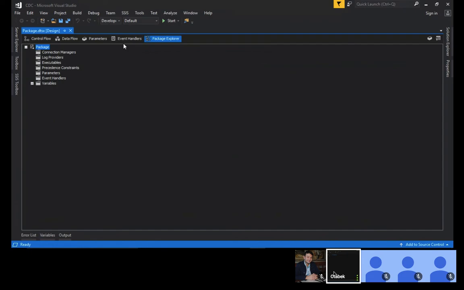For historical data, you can set the start and end date, and usually when the end date is null, that means that's the current data. You can use the system variable System::StartTime, which is already in SSIS, and that will show you what data is current and what data is expired.